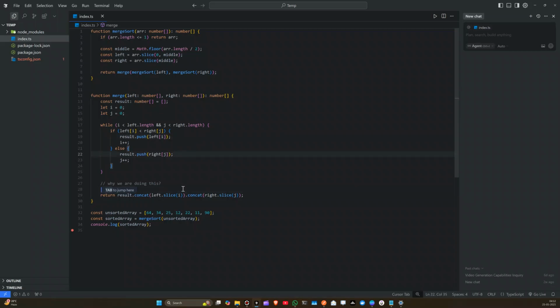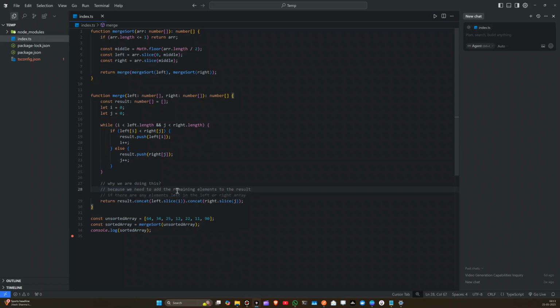But now some elements will still be remaining, because you kept incrementing i. Now i reached the length, but j did not. What about that? Or j reached, and i did not. What about that? That's why we are concatenating the remaining elements to the array.